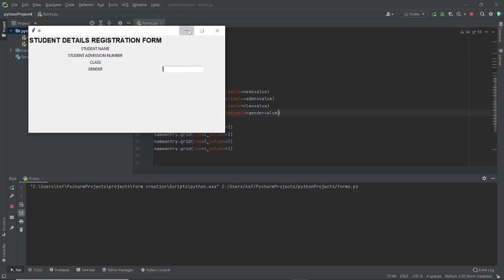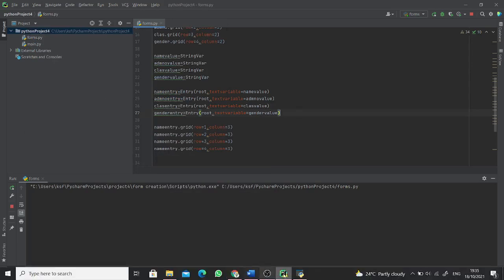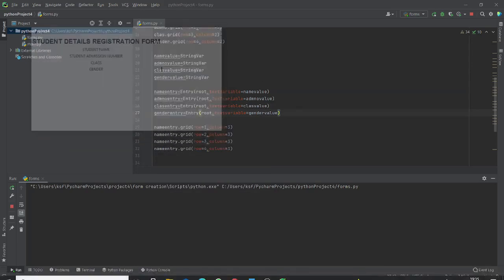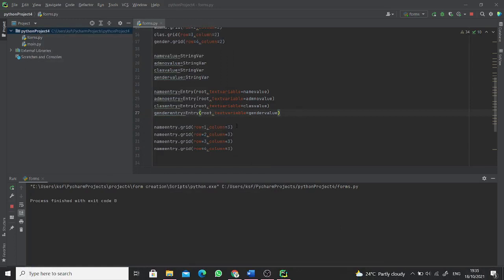Let us see why these others, that is root text variable equals to class value, equals to gender value, class value, admission number value, name value.